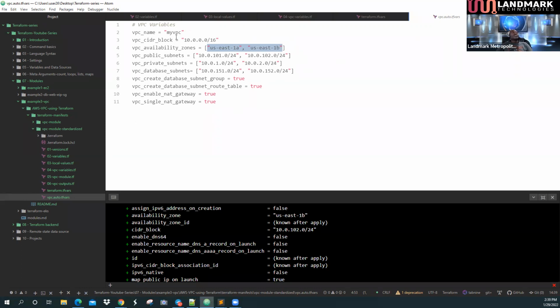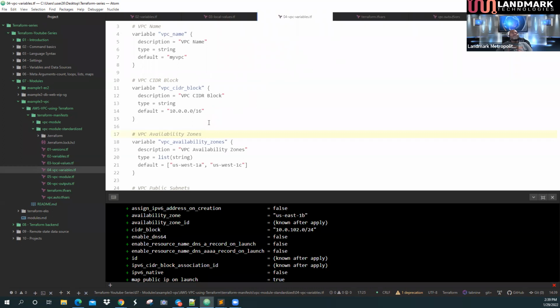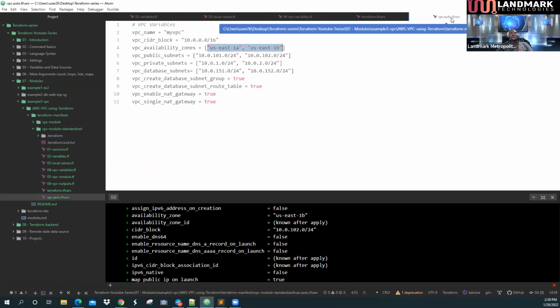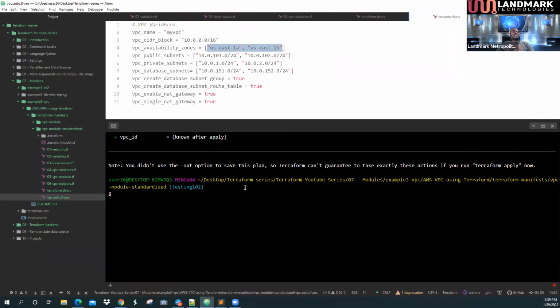But if I don't pass anything here, then the variable file will take preeminence. Terraform will read from this. But otherwise, if I have an auto.tfvars file, it is going to read from this. These variables are going to override all the others. And that's why it now created in US East 1A. It is going to create these resources in US East 1A.